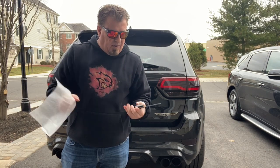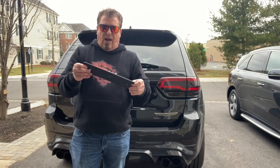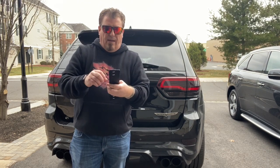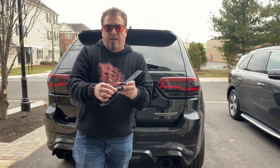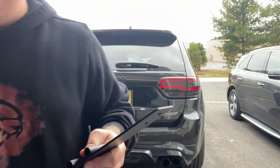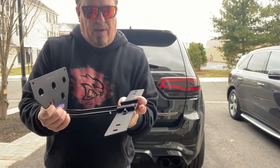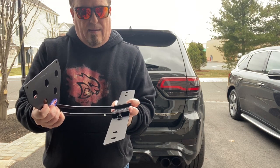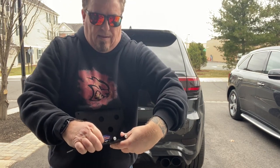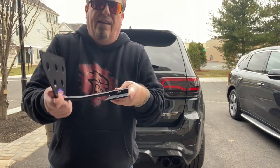All right, so this is the plate that we're going to install on the Trackhawk. It's probably either going to go like this or it's going to go like this, but nonetheless, there's a pin here. Here, I'll show you. There's a pin here and you pull it out, and basically what will happen is this will slide in here. Oh, looks like it's going to go this way. All right. So at least we know which way it's going to go. So it slides in like that. You pull the pin out. Slide it in, wait for it to click. Once it's clicked, it's in place.